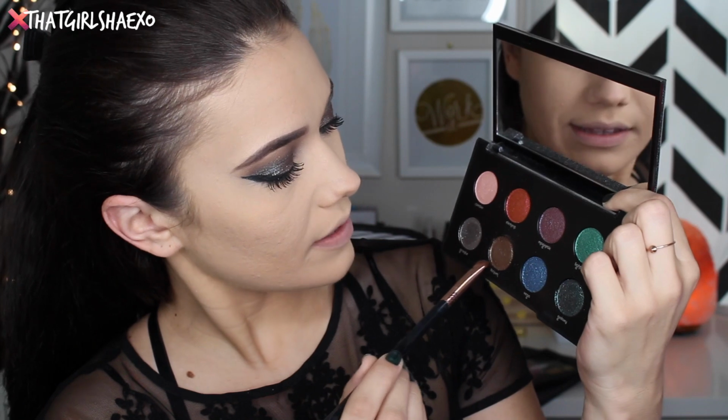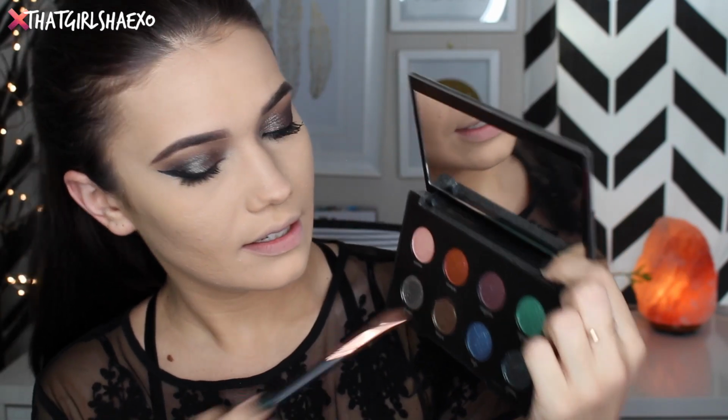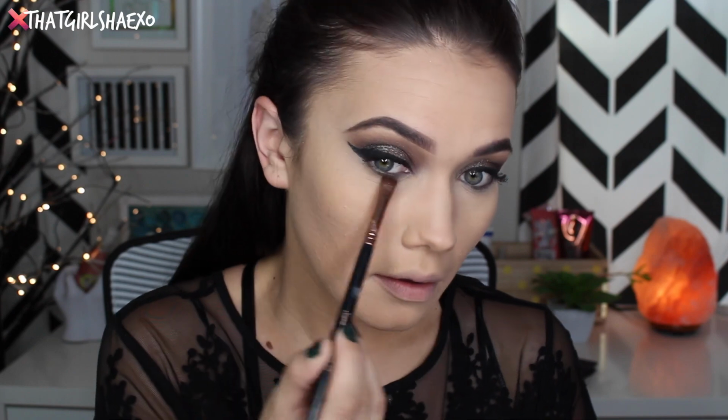I'm gonna smudge in my lashes with a little bit of Lithium because I actually really like this color. I know it's like a glitter shadow, but I still think it'll look really pretty on my lower lash line. So I'm just buffing that in right there. And then popping on that lower lash mascara really quickly because I didn't do that yet.